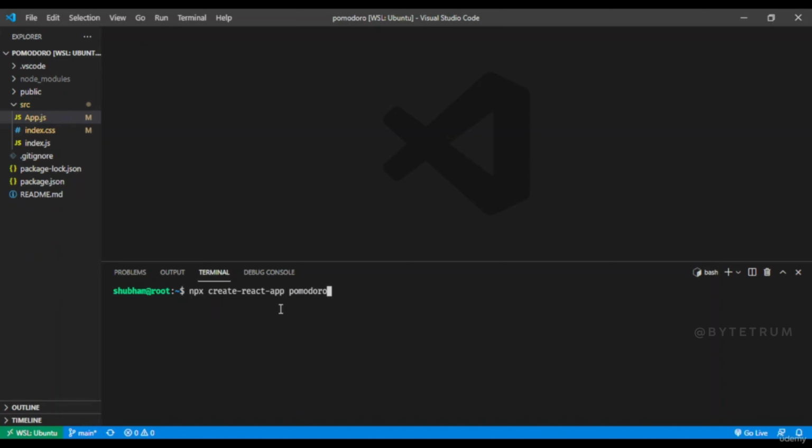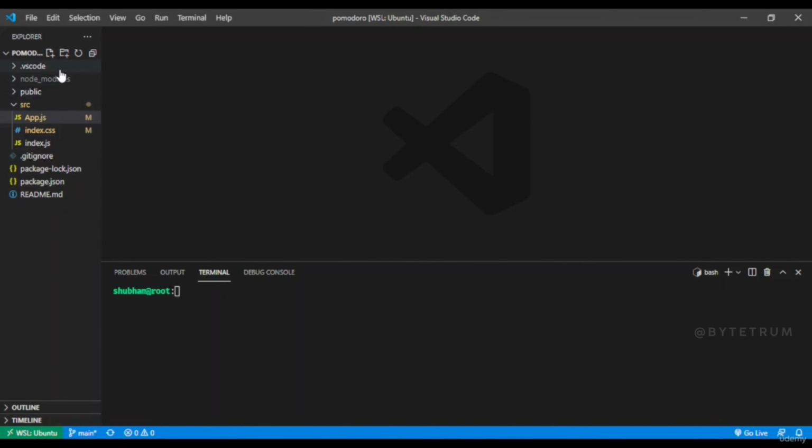I am not doing the installation because I've already done that, since it takes a little time. So after doing the installation, what you need to do is open up that folder using VS Code or Visual Studio Code. Once you have opened that folder with Visual Studio Code, things will look something like this. So let me explain the folder structure. The folder structure is something like this on the left.